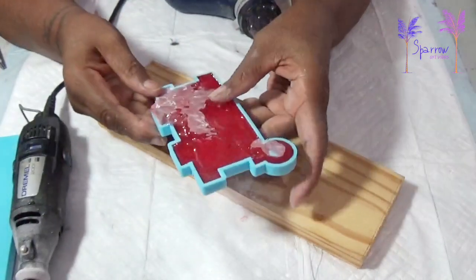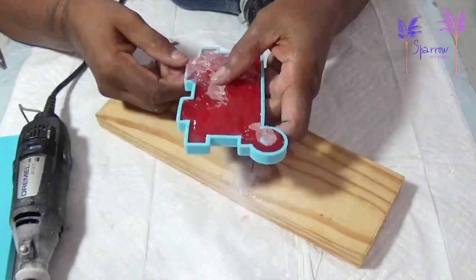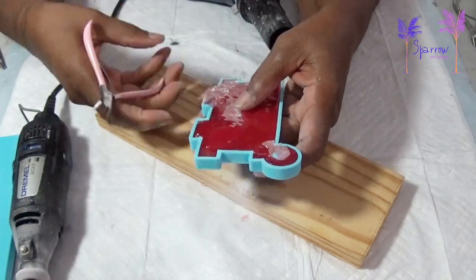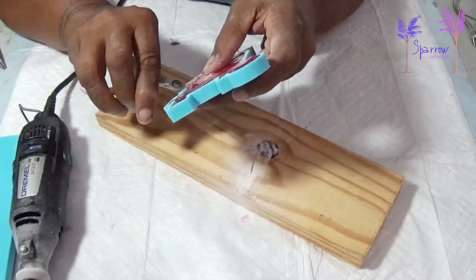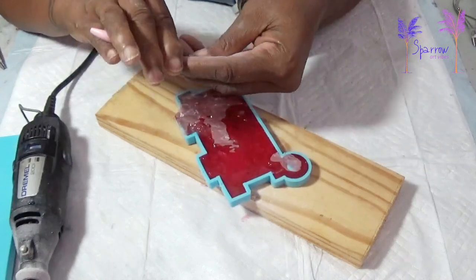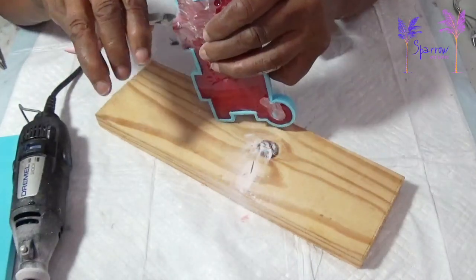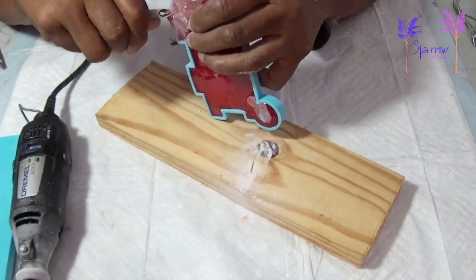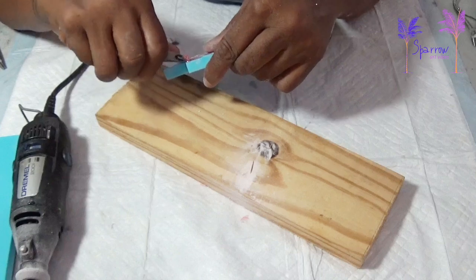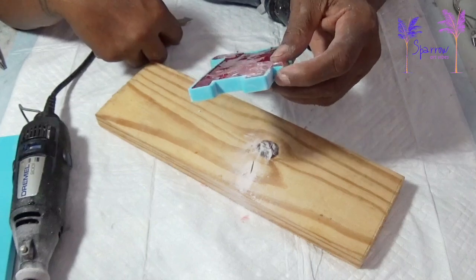Right, I'm almost down to be able to see the mold. I have this spot up here and I have this right here. Let me see. Somebody would say just take it out of the mold and re-pour it, but resin is very expensive. I would rather take the time at this point, since I don't have another order immediate. Well, I've got orders, but I've got time to fix them.